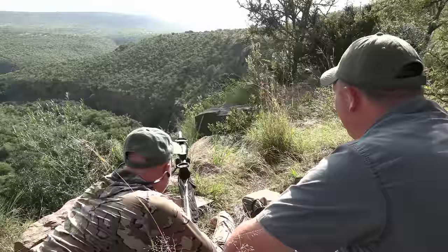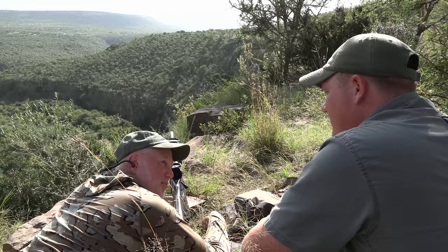What a hunt. That was crazy. Hey. Saw him way up there, stalked down here to get a better shot. Yeah. What a hunt. What a bruiser. What a massive, massive animal. So you saw him go down? Yeah. He's busy going down there in the brush. Awesome, well done.